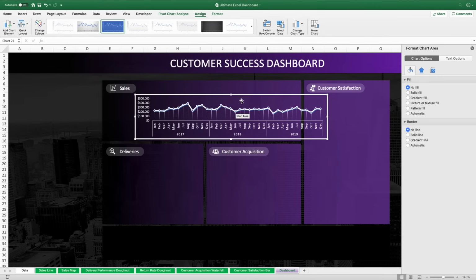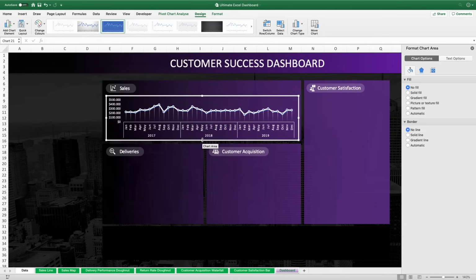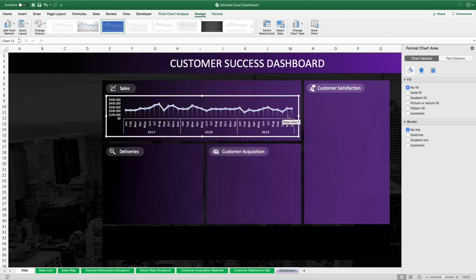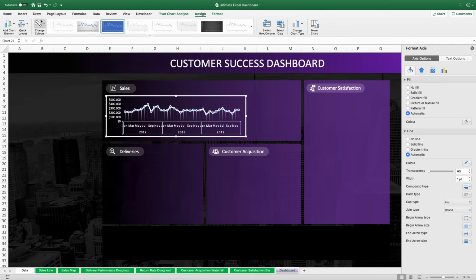Let's resize this chart to make it fit in there approximately. And we have to keep in mind to leave some space on the right side because there we want to add the sales revenue map chart later on. Now, one big issue here is that the share of the time axis with its labels is more than 1/3 of the whole chart area. And we want to have more space for the actual chart content without losing the readability of the chart, which means we still want to have months and years displayed for this axis.